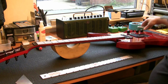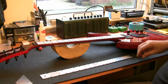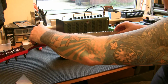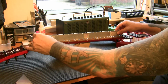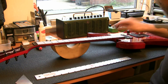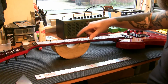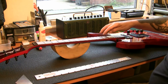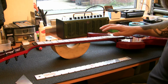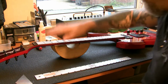Right, welcome back. On the bench we have the BC Rich Mockingbird. I've just had a go at the truss rod, and we've got the neck straight, level. What we're going to do is go across with the fret rocker. I've already been across and marked off all the areas that I need to level on 14 frets.